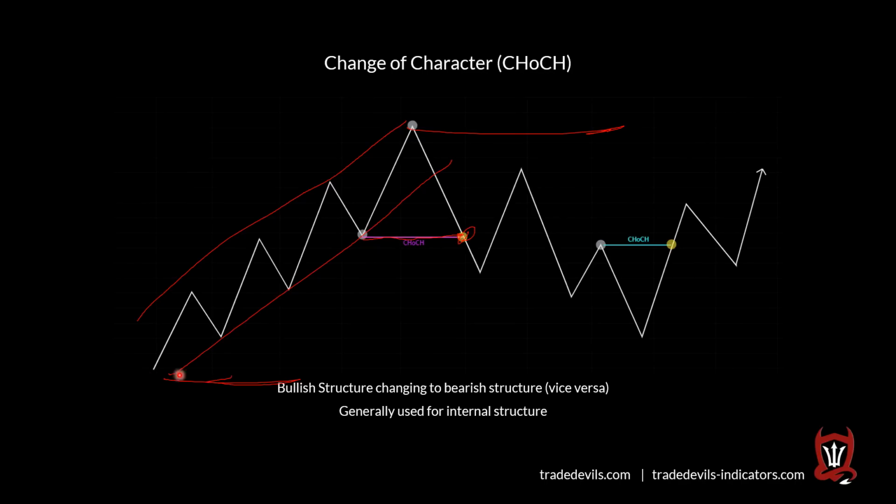If this is the dominant low here, and this is the structure that we're in, this is the dominant high, these internal swings here, we can see a series of higher highs, higher lows. We can see that substructure change without changing the larger degree trend. Right? So these little internal changes of character are meaningful.